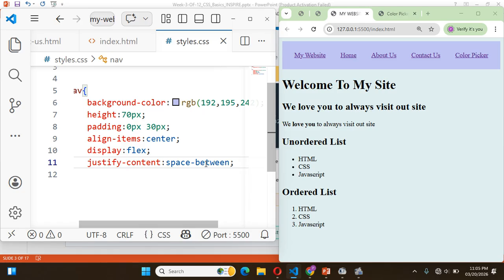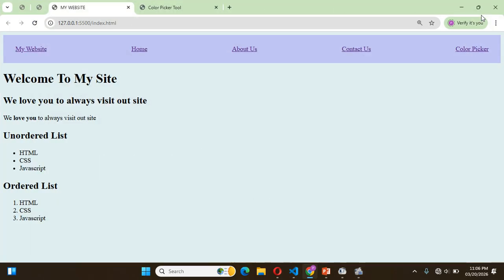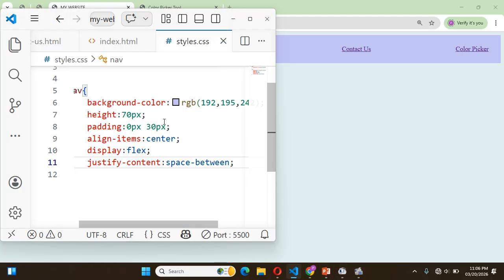That's it now. The navigation has been designed in a professional way. Can you see now? Spacing is there now on my navigation bar, as you can see. So padding, align items center, the flex.